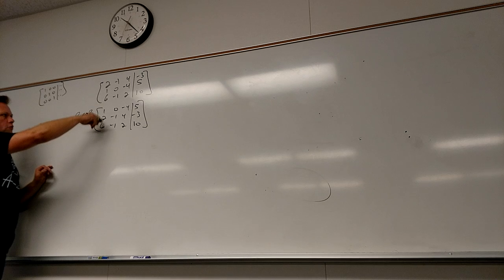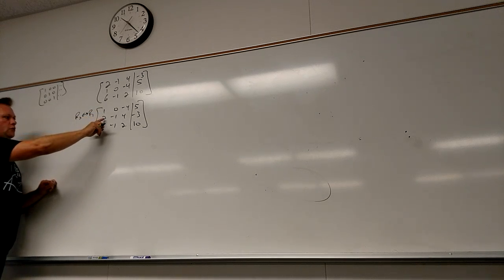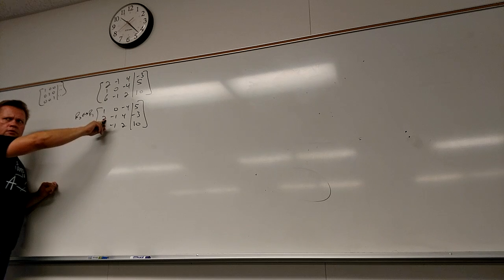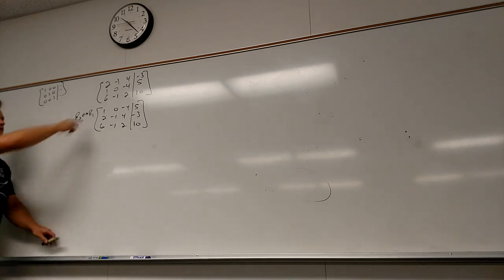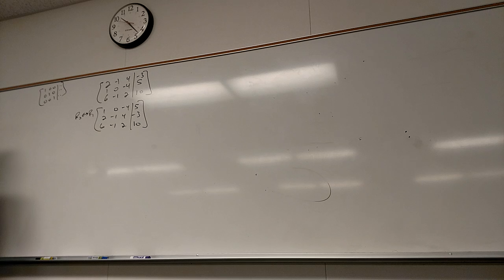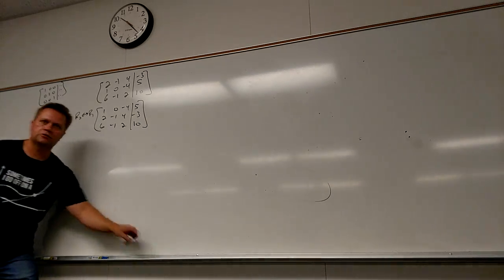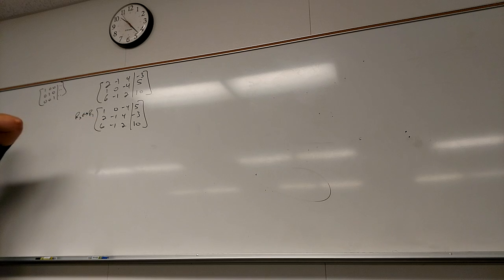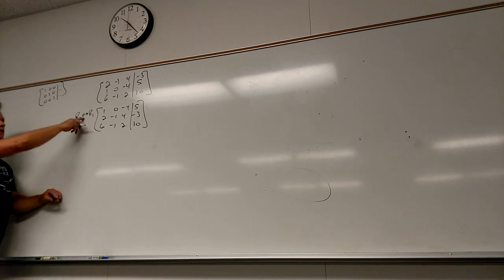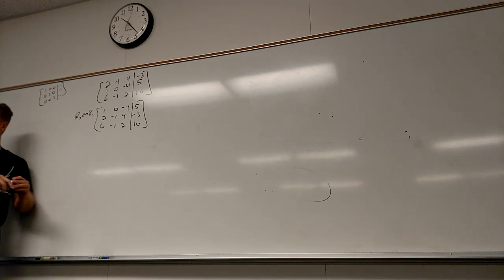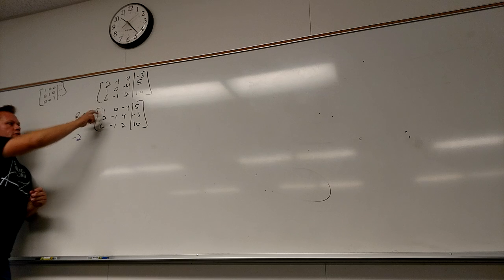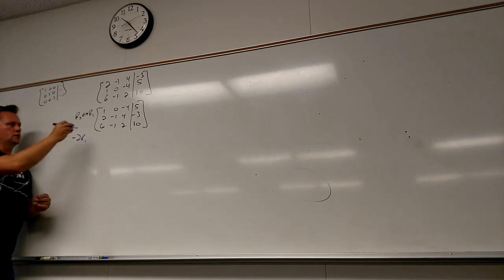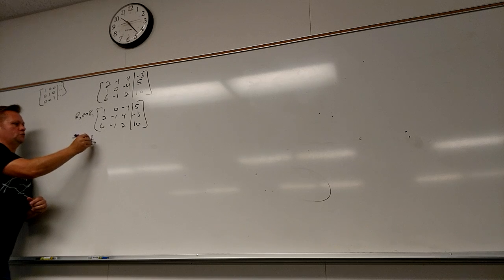So I want to finish this whole column. So what does that mean I want to do? I want this to be 0, and that to be 0. And what's the best number in there to use to accomplish that? The 1. What do I multiply the first row by to kill the 2? Yeah, so I multiply the first row by -2. So I'm going to tell myself what I'm doing, and the guy that's grading this, you're going to tell him what you did, so he doesn't have to sit there and figure it out, because he might not really know. So -2 row 1 plus row 2.